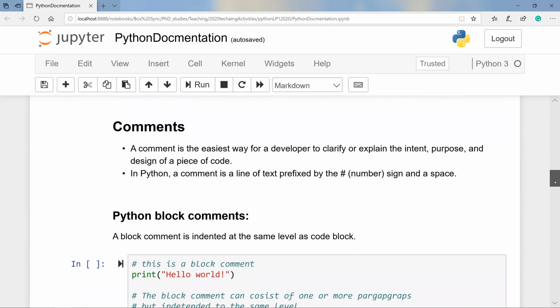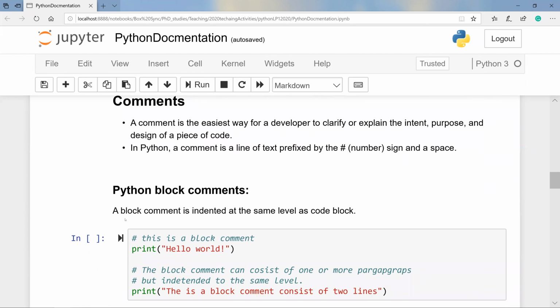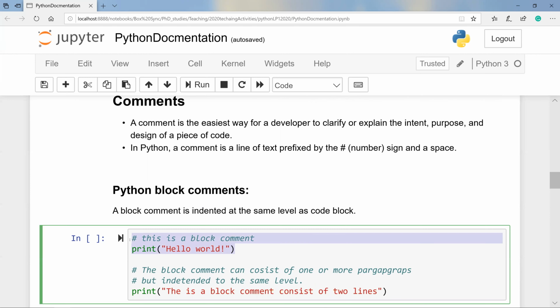This one, for example, is called a Python block comment. A block comment is indented at the same level as the code block. Here you see the indentation of both. The first line is the comment, and then this is the code.